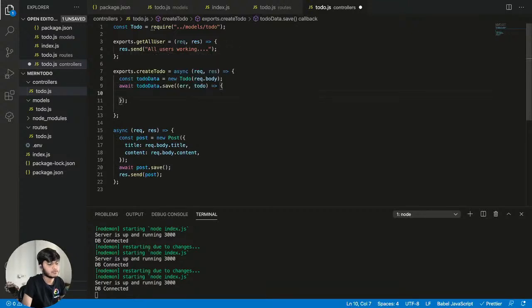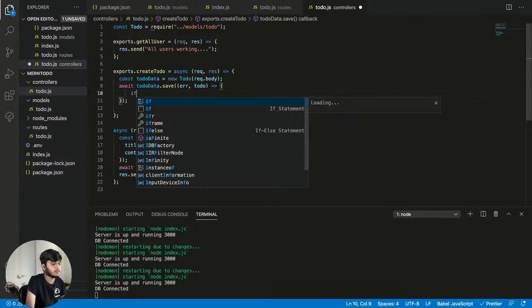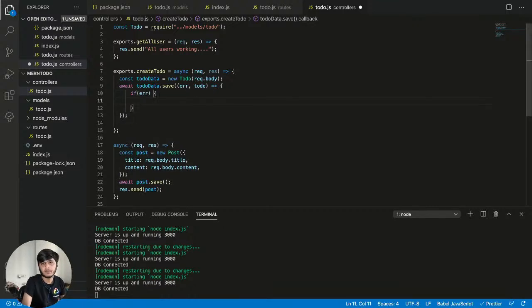If there's some error whenever I'm posting the data to the server, then I want to respond to this error. I want to return a response status of 400, bad request or something like that.